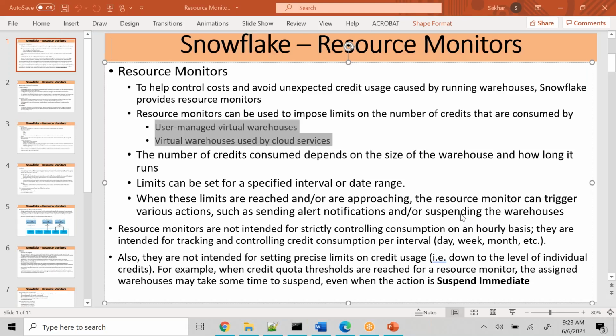And for an example, how do you set up for a department? If it's a finance department and the budget is $1,000, you convert those $1,000 to a number of credits. You know the size of the warehouse and you know the addition. So you convert them into a number of credits. Normally in a production environment or any corporate environment, you will have dedicated warehouses for each department: extra small, small, medium, large, extra large. We'll give them until this one.